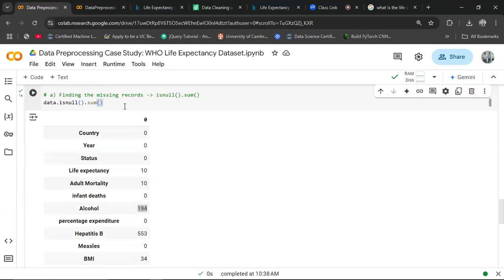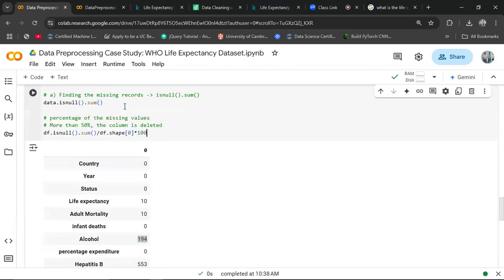Still on empty records, there is a function we can use to get the percentage of missing values, in such a way that if we have a column with more than 50% of its records empty, then we can delete that column because it has a lot of inconsistencies. To do this, we have to divide. The formula is that we have to divide.